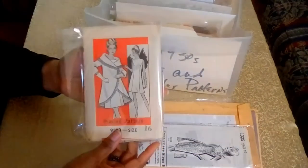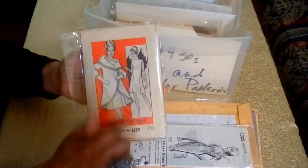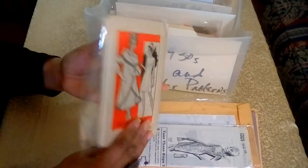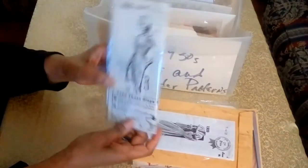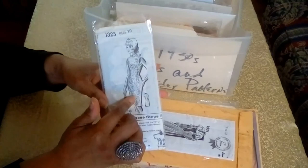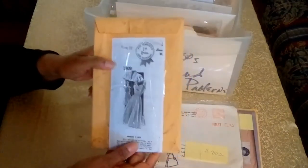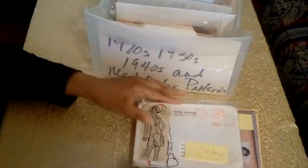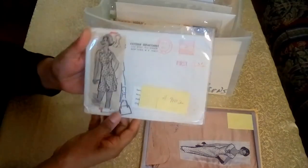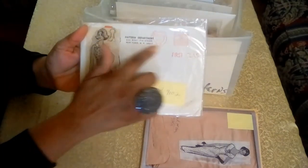The next pattern is an opera coat and dress with bracelet sleeves, and the dress is really beautiful — it would look good in brocade fabric. The next is another dress with a mandarin collar and three buttons, with princess darts at the waist. And here's another great summer dress with a capelet. And this is a tennis outfit with a blouse and the culottes — and here we have the date on the pattern, reading September 4th, 1974.